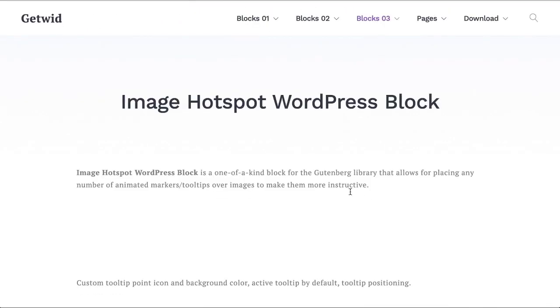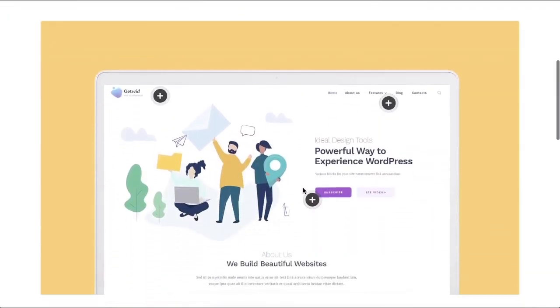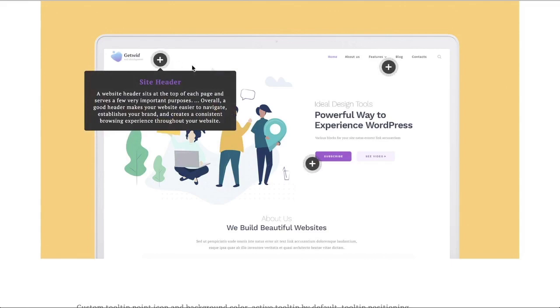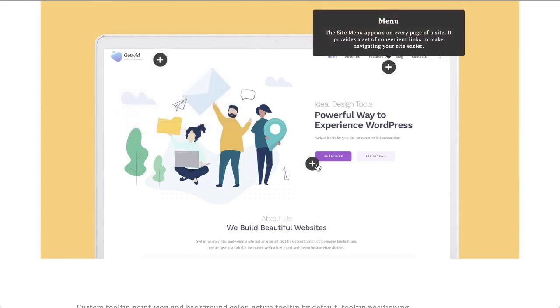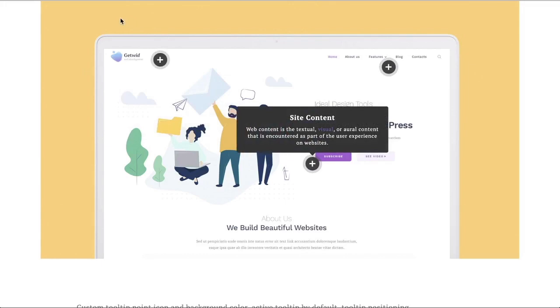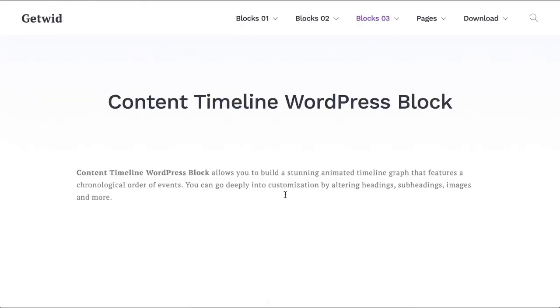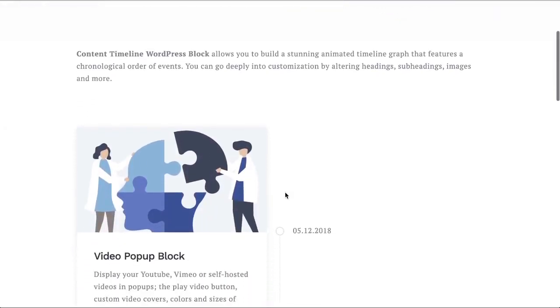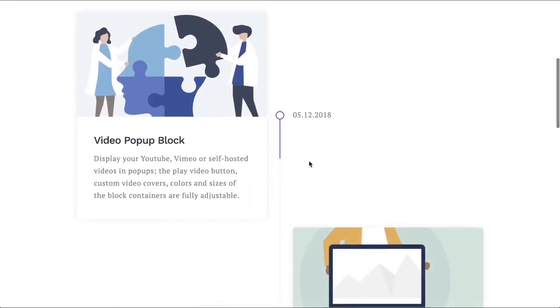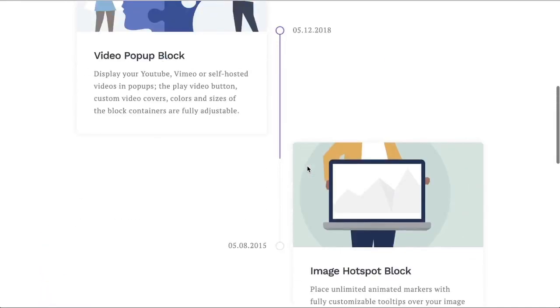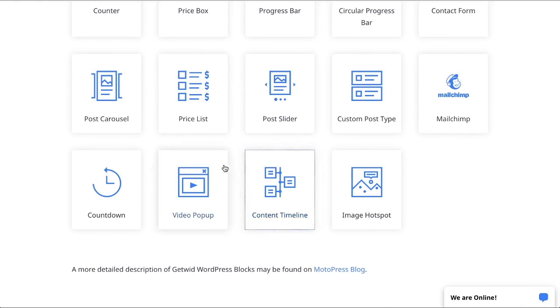Image hotspot. Let me show you what this looks like, you guys. I've not seen this solution yet. Look at this. If you have an image in the background and you want to add like a tooltip on it with a little bit of a pulse so people know to click on them, look at what it's going to allow you to do. You can build out this user experience inside of your WordPress website using this plugin. That is a really cool block. How about a content timeline? If you want to create kind of a storyline, here you go. You got it right here. Easily done, all inside of this one particular plugin.